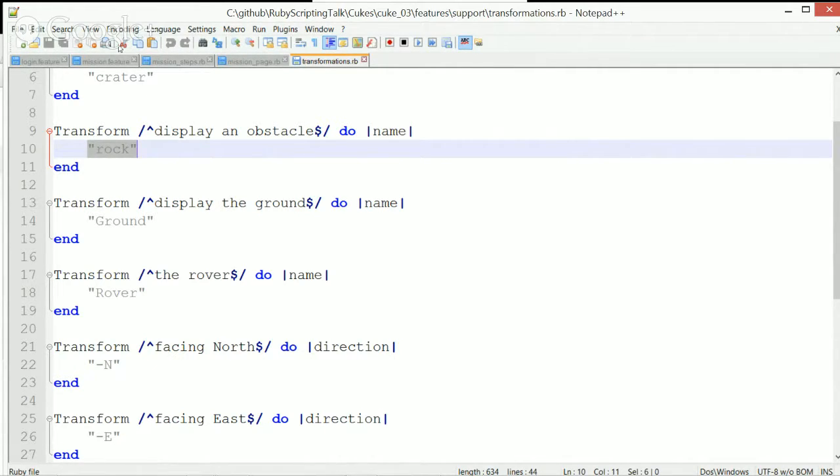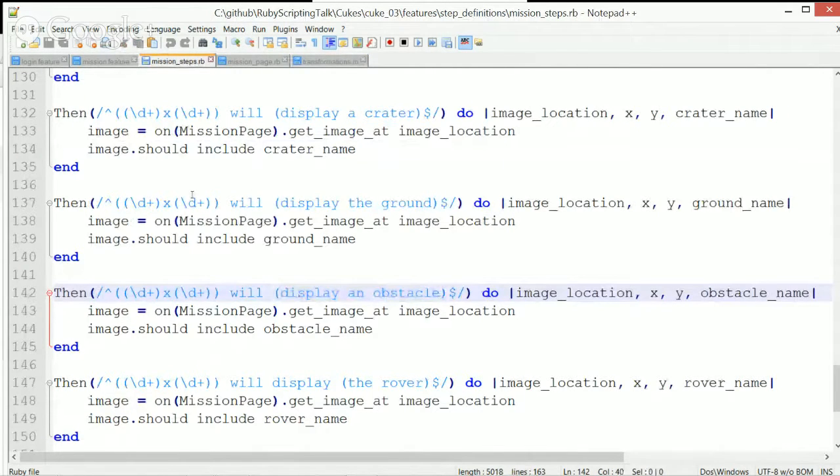To go back to that real quick, that's this display an obstacle. So every time in my Gherkin statements that I use the phrase display an obstacle, it will translate that to the string rock. Now that may not seem that great, but it gives us only one location that we ever have to change that. That gets transformed right here as we come into the step definition, and then here we are looking at the image and asserting that it includes rock in its name.